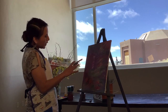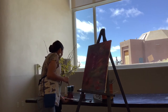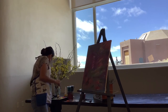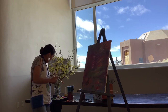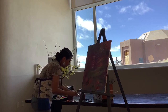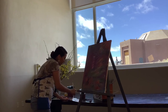So looking at the canvas again, wondering if you can figure out what it's gonna be. And I'm gonna add in a little bit more. Let's see. Let's go with a darker red kind of color. Again, as you can see on the canvas, it's more or less turning into different colors on there.